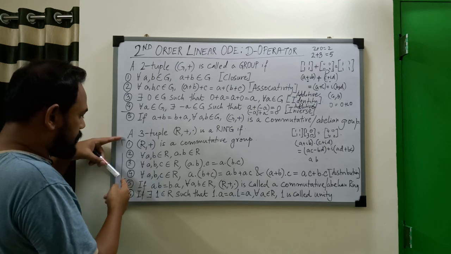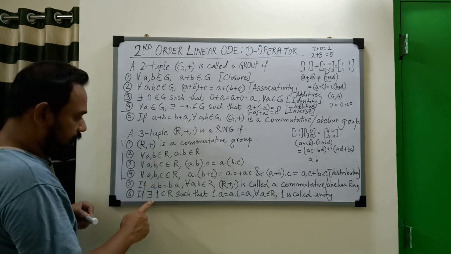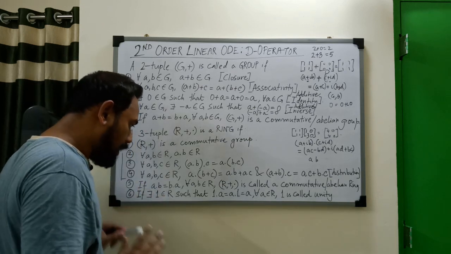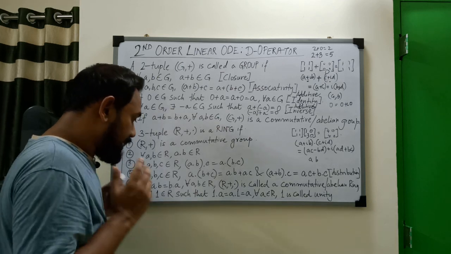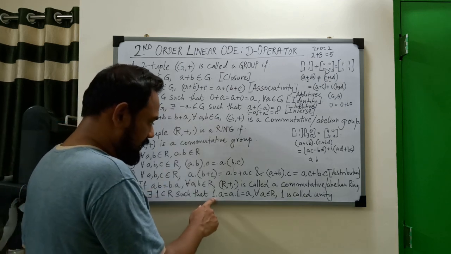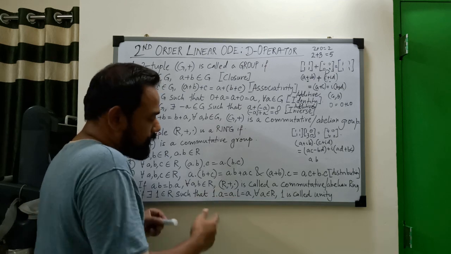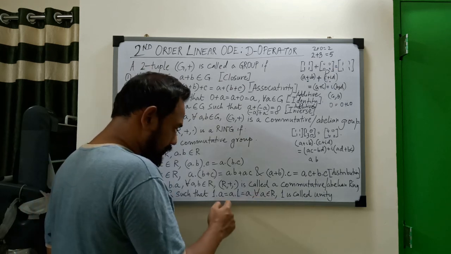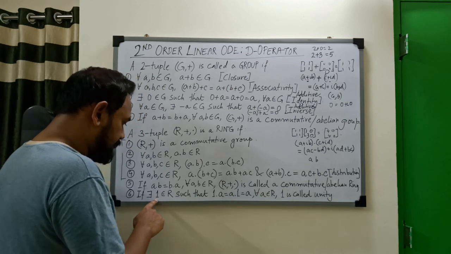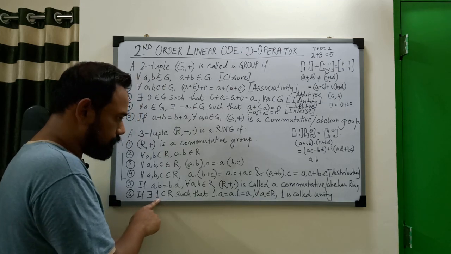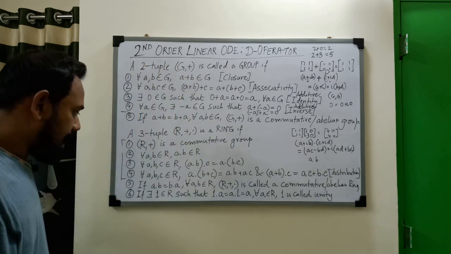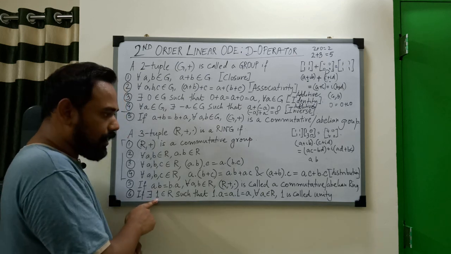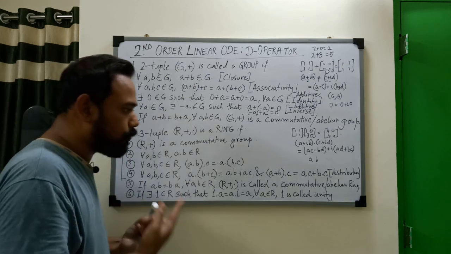However, if this is a ring, but it has extra structures, for example, if there is an element, which I'm writing as 1, again, remember, this 1 is not the same 1. If I can find an element in R such that it multiplies any A from R, by how we have defined multiplication for R, and gives you A, then this element is called the unity. And again, I'm using a very popular symbol, 1.